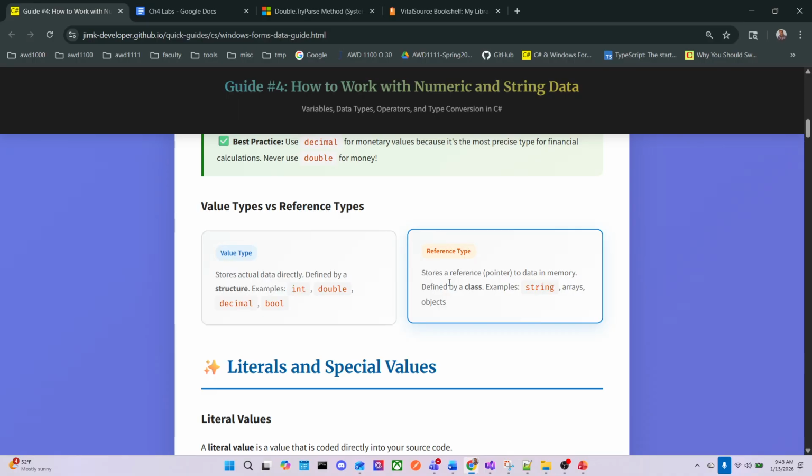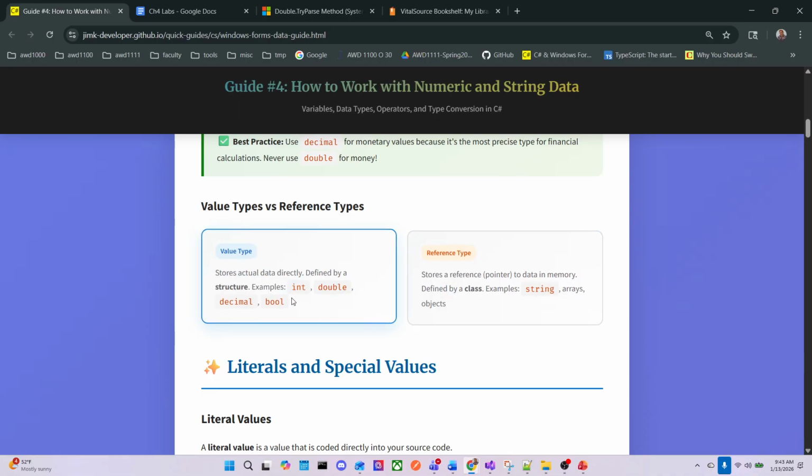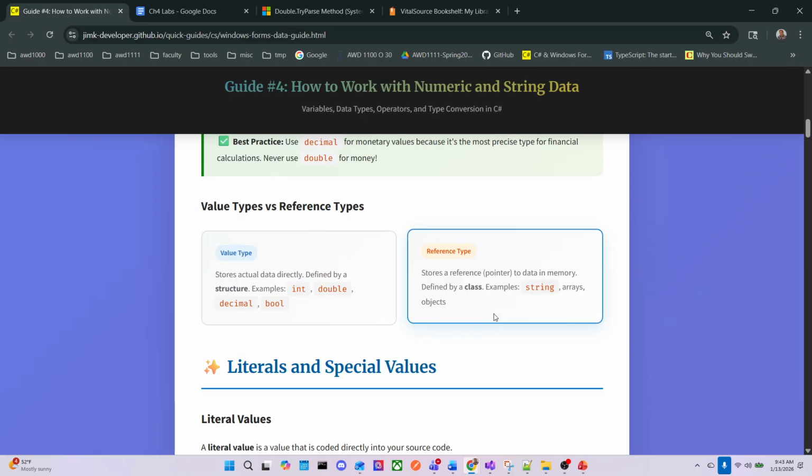So when you define an integer and you build it, it's actually stored in memory. And so value types like int, double, decimal, boolean, right? They're stored as a value, whereas these other things are stored as a reference to a pointer to your value.